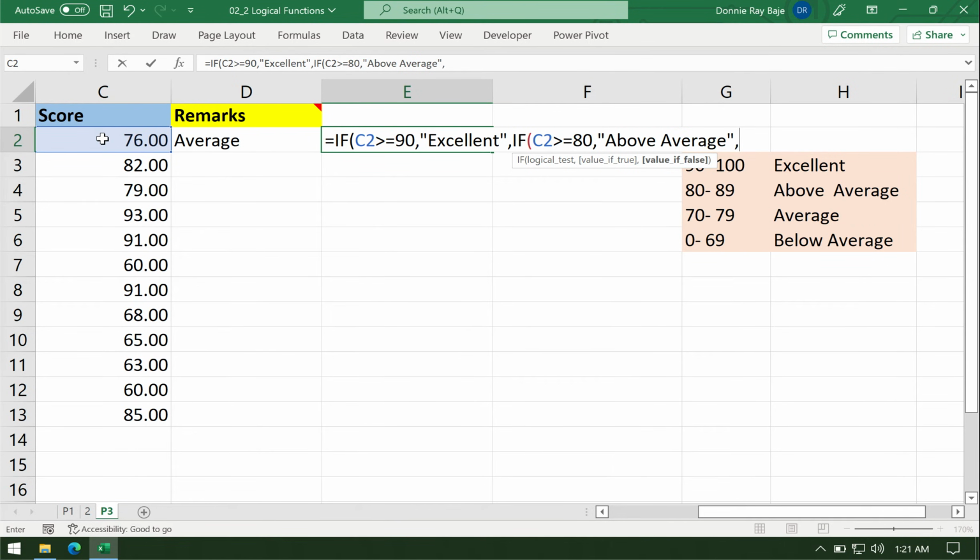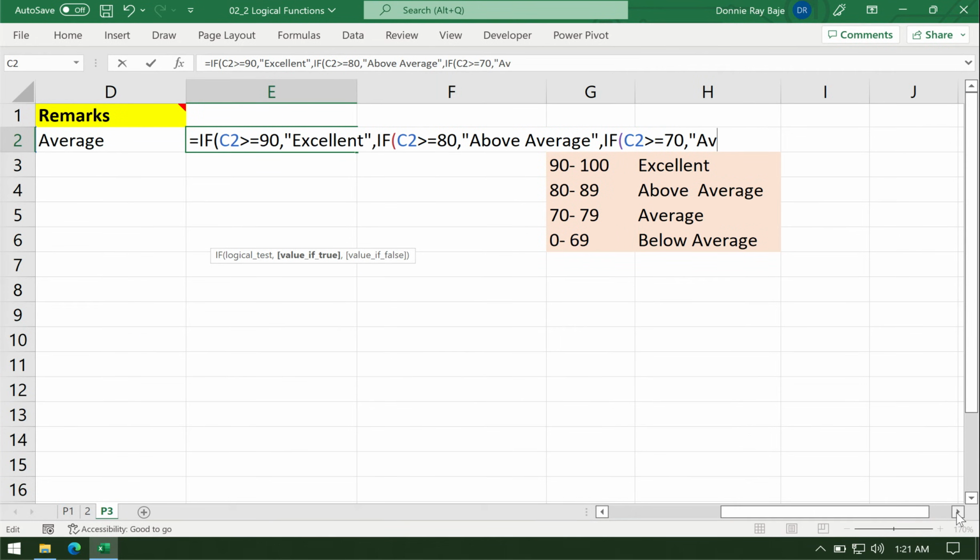A while ago, we started at 69, 79, 89. Now, we started at 90, followed by 80, and now we're going to have 70, and then that would be average. And just like what we learned, if you already reached the last layer of your statements, then you just have to write that statement.